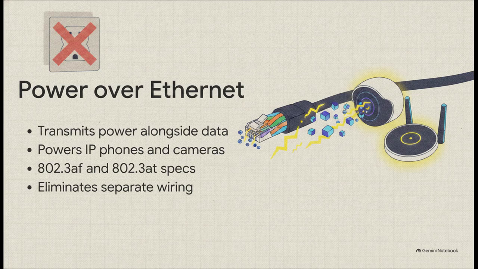Governed by IEEE standards like 802.3af and 802.3at, PoE is totally ideal for powering things like IP phones, Wi-Fi access points, and security cameras. It's brilliant because it completely eliminates the need for having licensed electricians come out and install costly separate electrical wiring. You literally just plug in your Ethernet cable and boom, your device powers up and connects to the network all at exactly the same time.